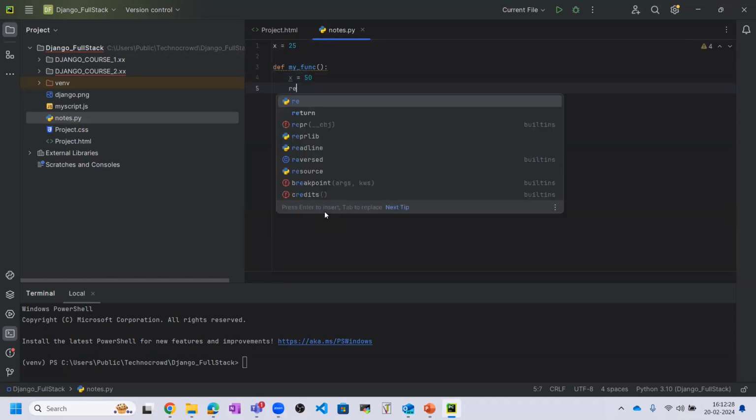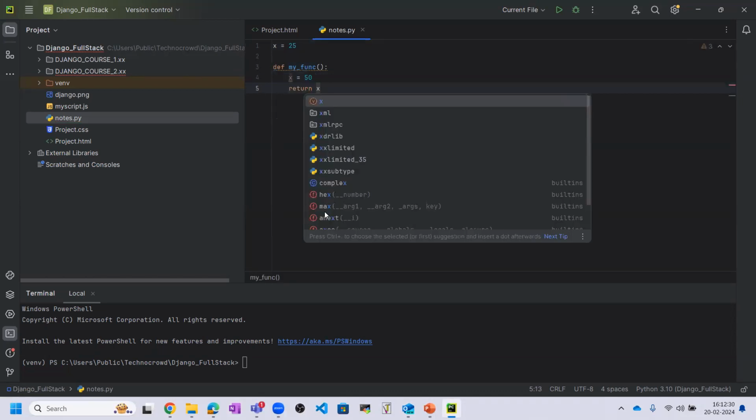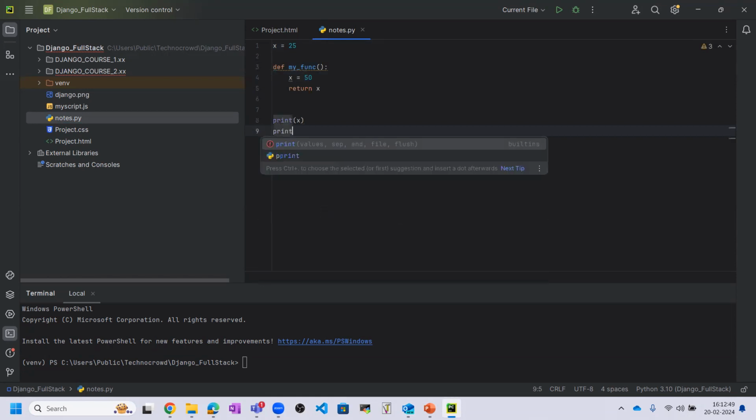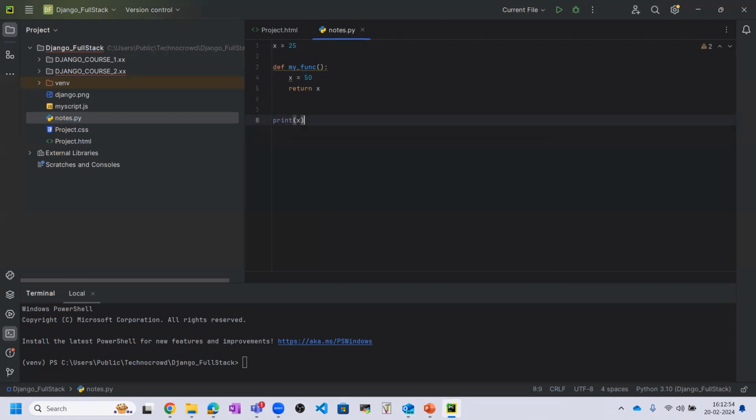Here you can return x. After all this, we can print the value of x outside the function block. Before that, let me save this program and run it so that we can understand what value it will print.